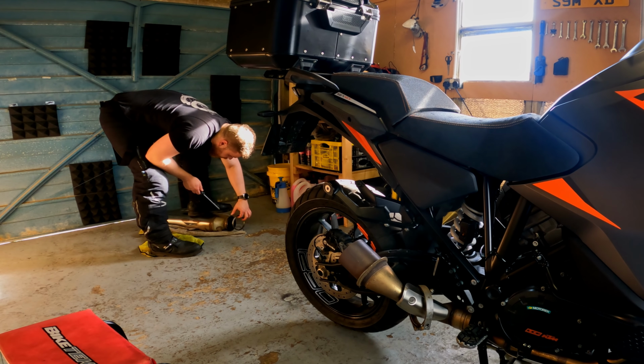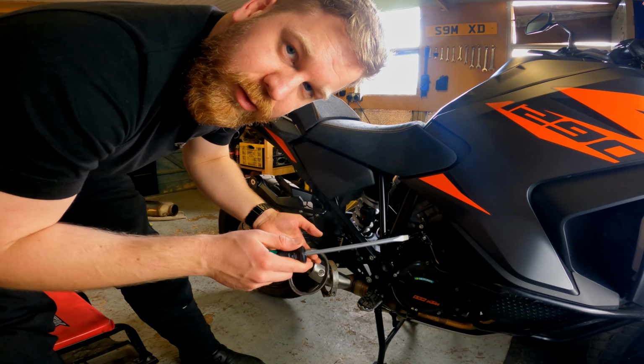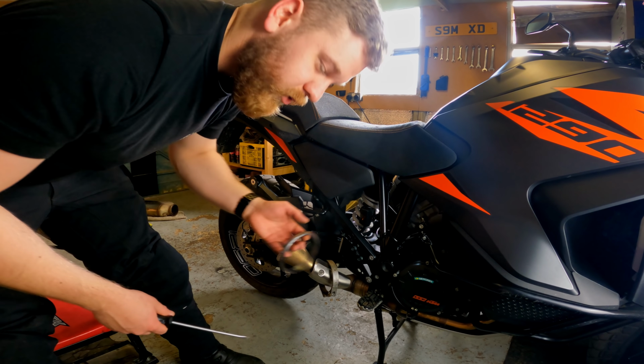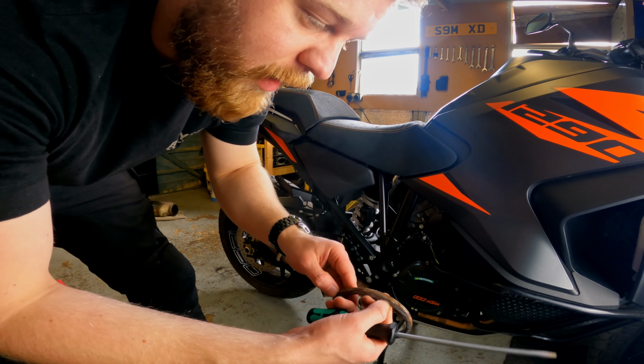Trying to hold this very carefully because it's still warm. That's the gasket. Just a screwdriver in, just gently nudged it out as I worked around. That's got to go into the new one with grease. So I'll clean that up first because it's got a bit of crap all over it.